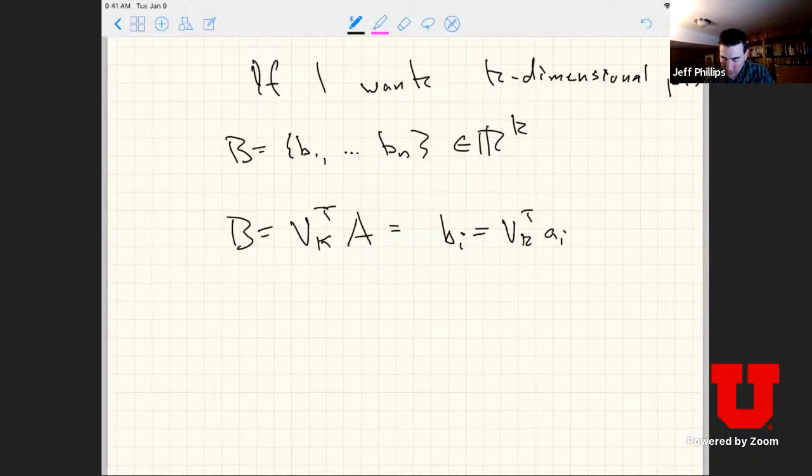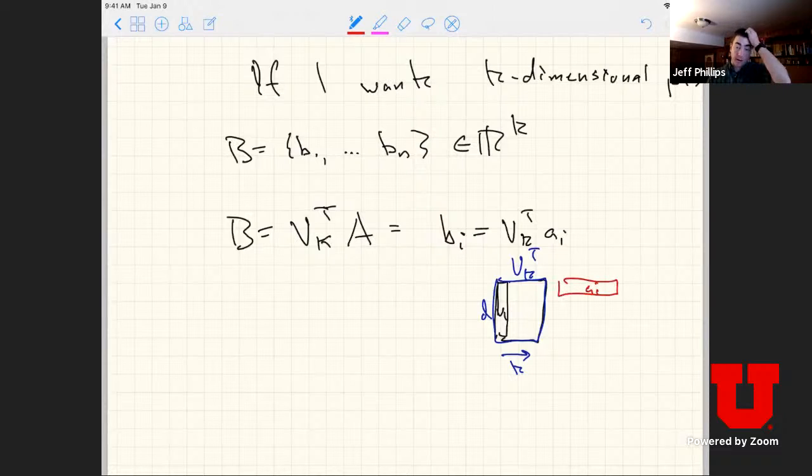What this looks like is I'm going to have these rows V1 up to Vk. This is our matrix V_k transpose, which is going to be k dimensions here and d dimensions here. I'm going to have a vector A_i. And when I multiply this by V_k, oh no, it's going to be a transpose.